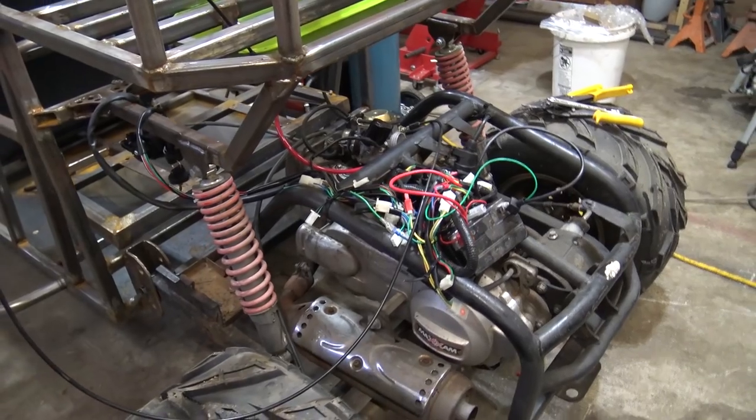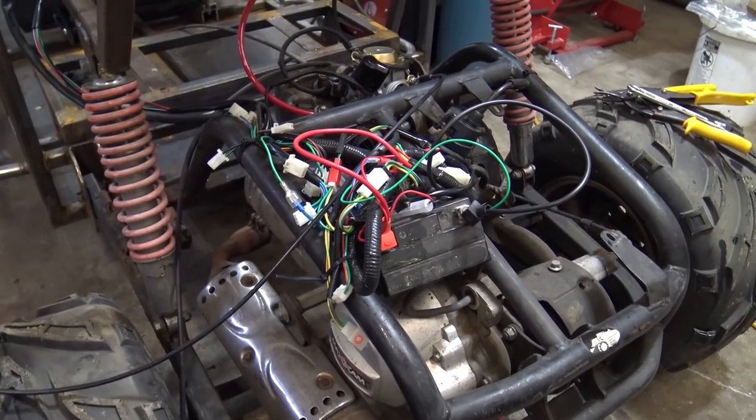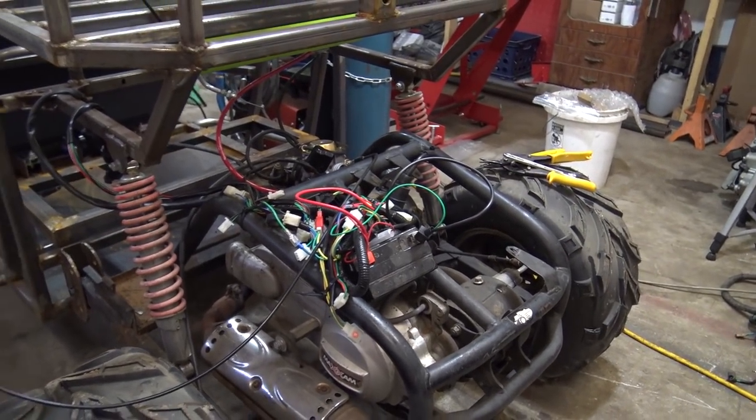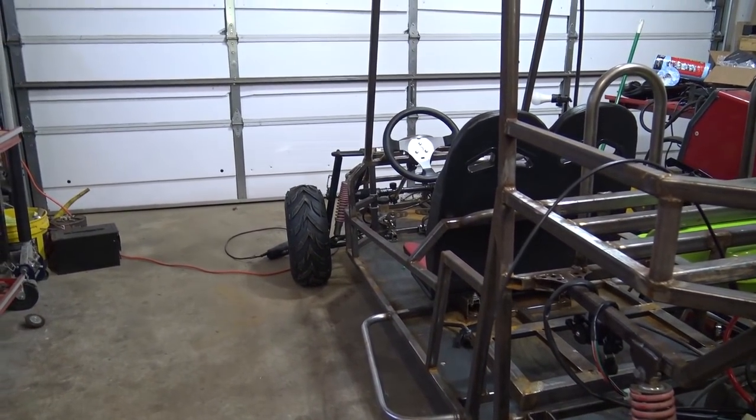Everything turns over, so I'm going to show you the cobbled up mess. Look at that mess. It's all zip tied up, all nice and neat, not really, but the battery's just sitting right there. I'm going to zip tie it so it won't fall off. I'm not going to ride this thing like crazy. I just want to make sure the steering geometry's right, and everything's good.